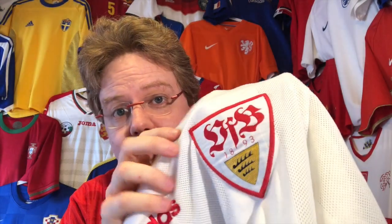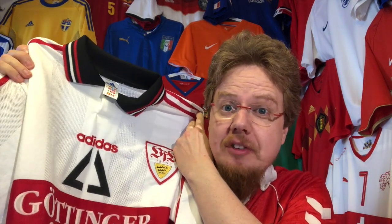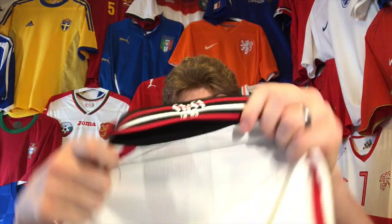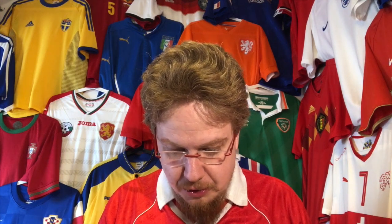Fortunately the band doesn't wrap all the way around — it's an awesome jersey. When I saw this one, it was definitely on my list. Yes, the crest — I like the new one a little bit better because there's not as much white around it, but still Stuttgart is a team I want to have. I really hope they will be in the Bundesliga next season. You can see a very nice detail on the back of the collar — absolutely awesome jersey. I wasn't even daring to dream of this one, but I have very good memories attached to it. Joachim Löw was the coach when they were wearing this one.